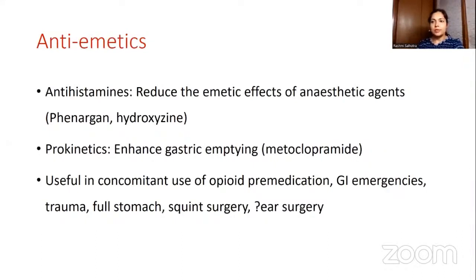The next important class of drugs which can be used as premedicants or intraoperatively are antiemetics, which include the antihistamines and the prokinetic agents. They are useful with concomitant use of opioid premedication, where you anticipate high PONV, as in GI emergencies, trauma, full stomach, squint surgery, or ear surgery, etc.